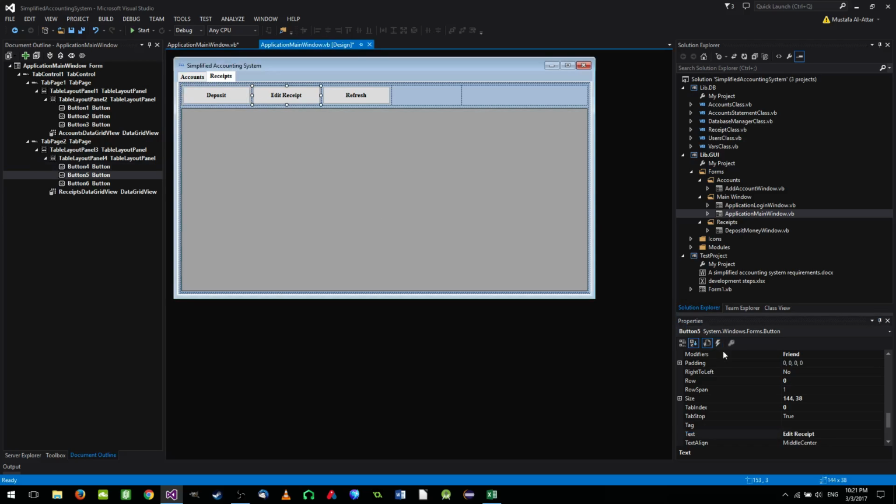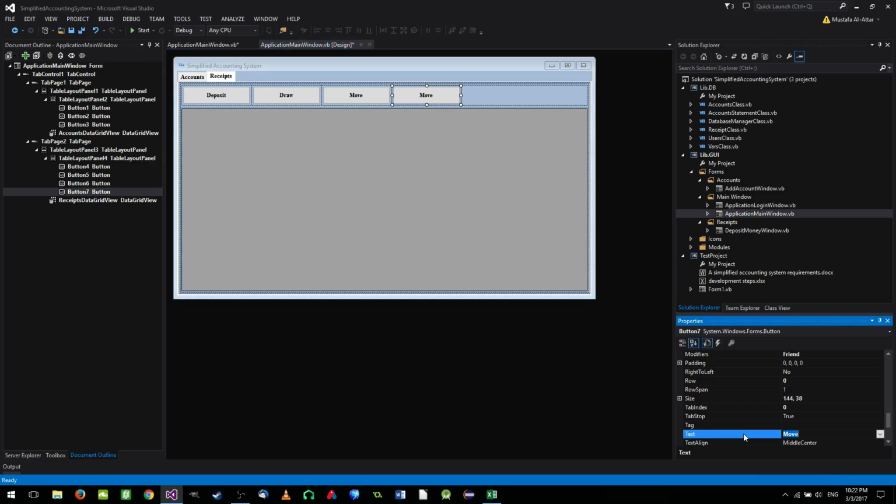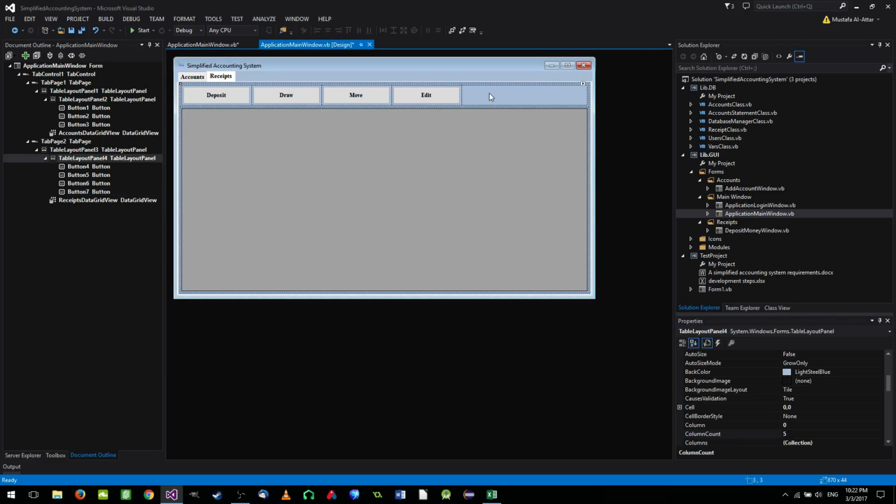Okay, this needs to be draw. Okay, this needs to be a move. You want to move money for some reason. And finally we want to edit a receipt, and we will add another one.